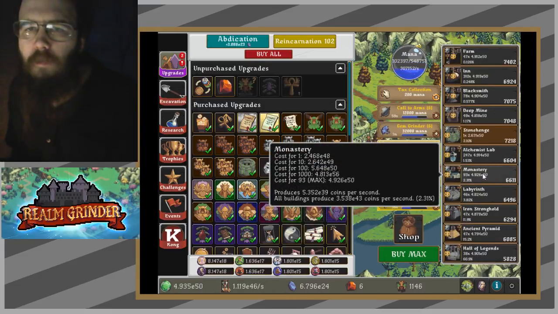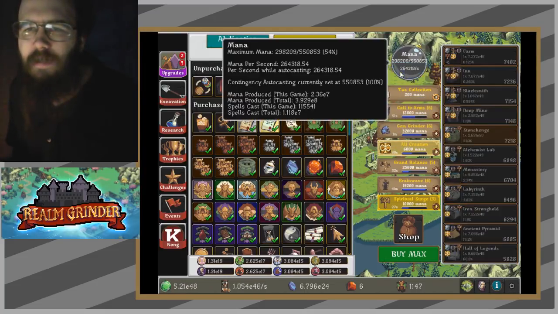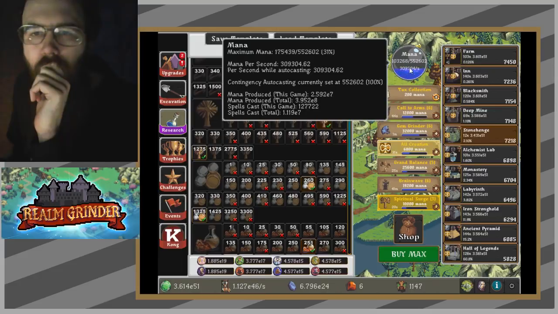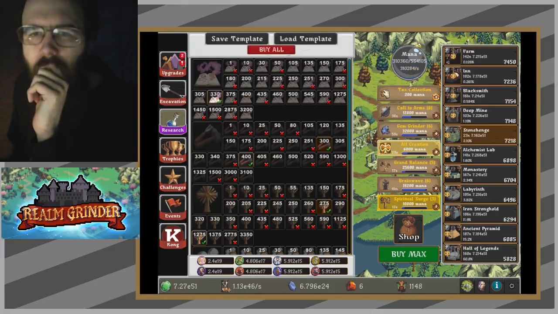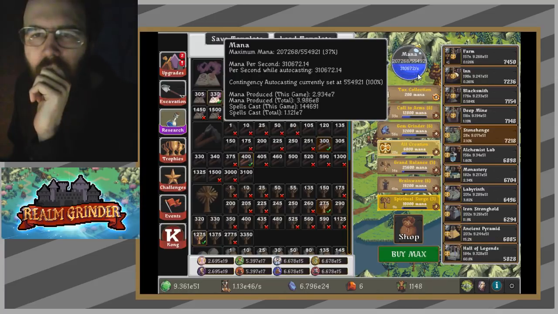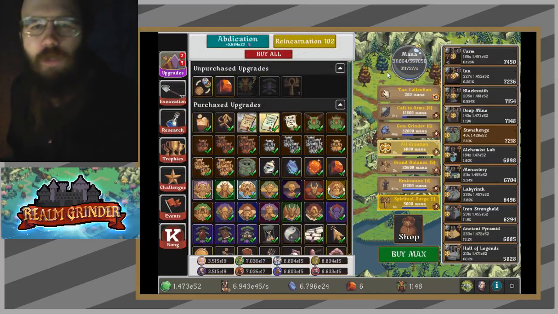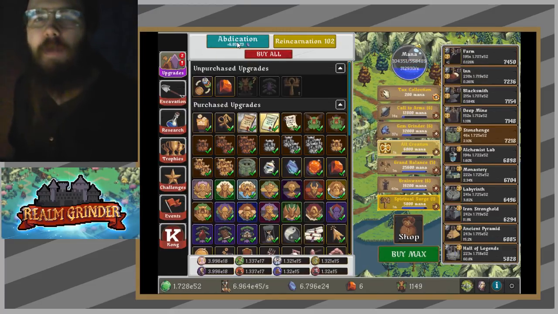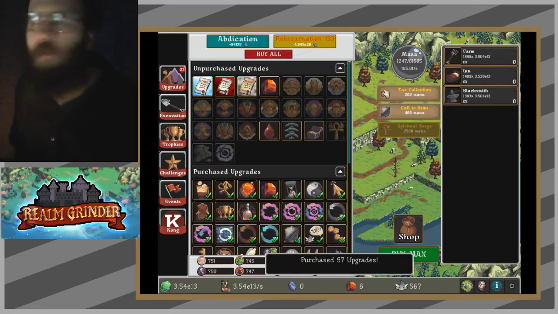Okay. Funny how every time I buy, it immediately dives for a second. Okay. So, this was better. This was better. I suppose if I left it running long enough, maybe the mana regen would catch up. Maybe. I don't know. Alright, well, we tried. So, we have a pretty frickin' good build. It'll at least carry me a few more reincarnations. And we'll see where we go from here.